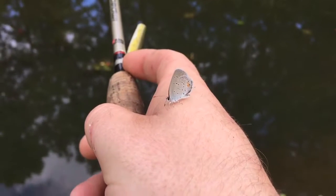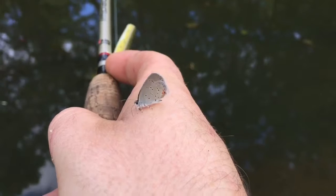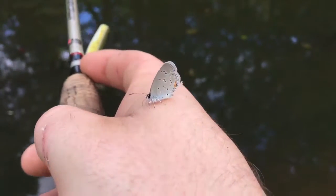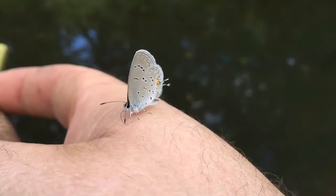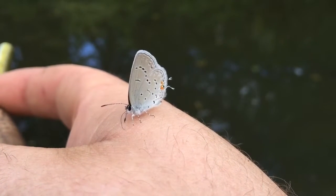Wow, that might be the smallest butterfly I've ever seen. Doesn't seem to be afraid of me. Look at that. That must taste good or something.